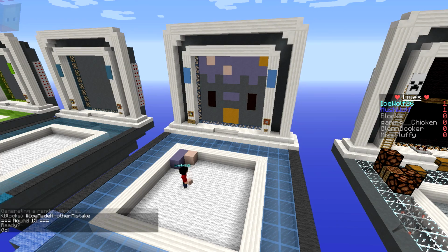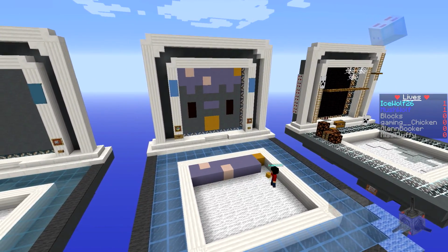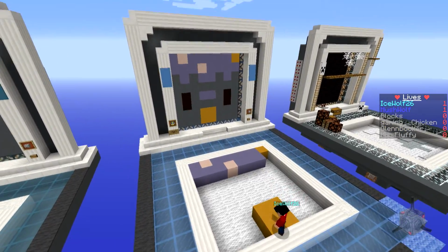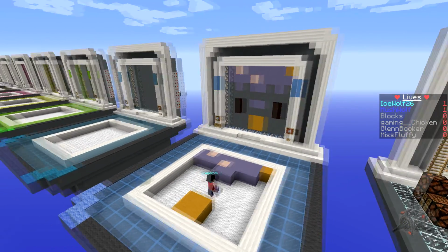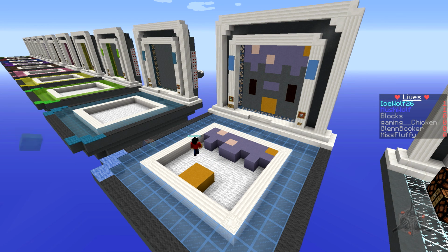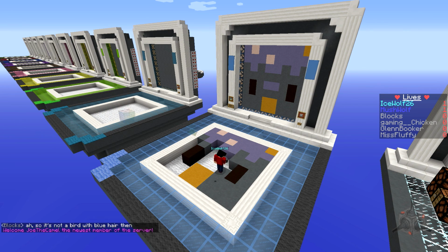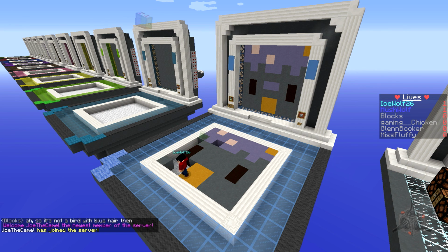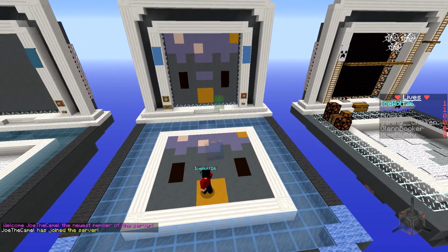Last round. Oh, this is the finale. Oh, it looks like a hard one too. I couldn't do it. It's like a castle. Yeah, oh yeah, it probably is. What the hell is that? Better hurry, Ice. Mushy's gonna get you. The grand blue hair. Could be a bird with blue hair. Oh, what Mushy want? I mean, not Mush, Ice.